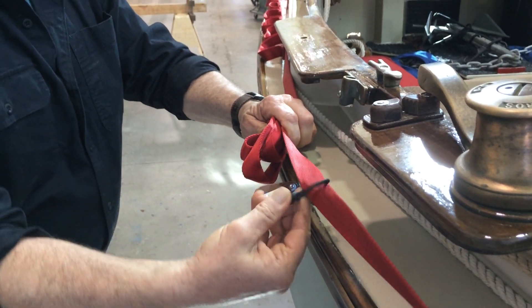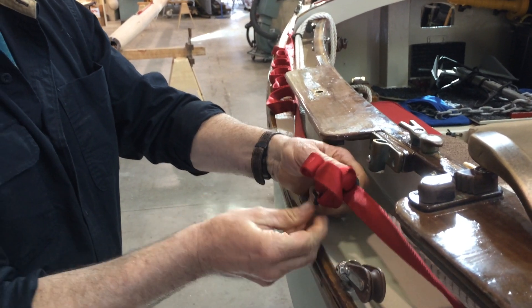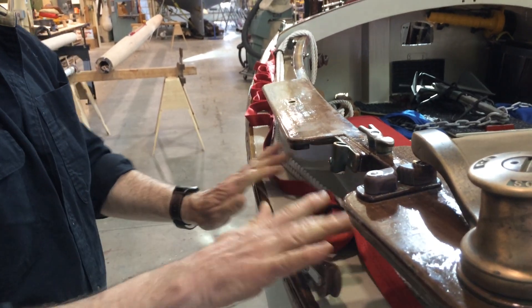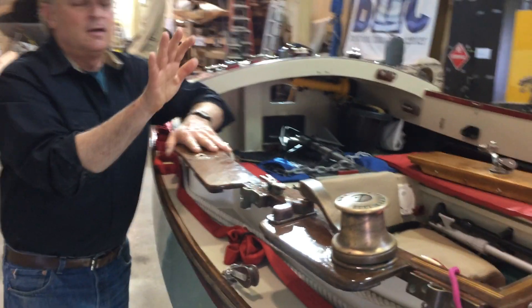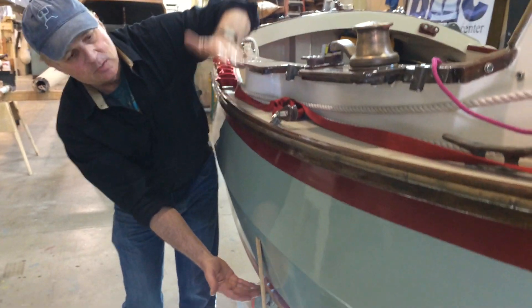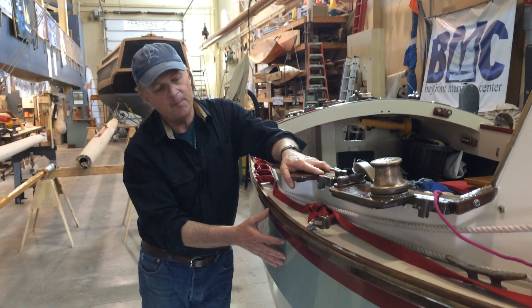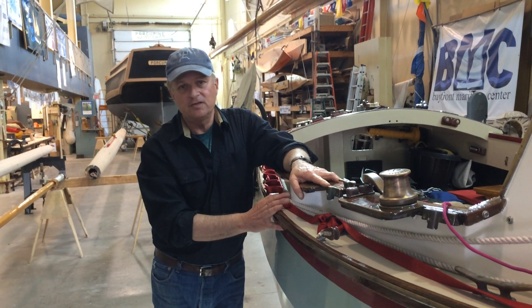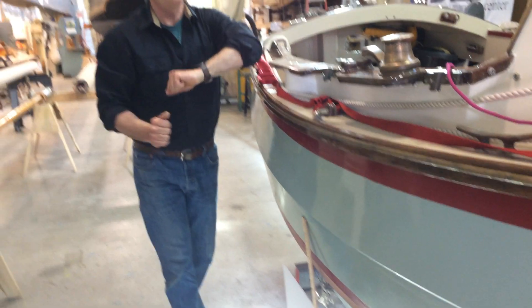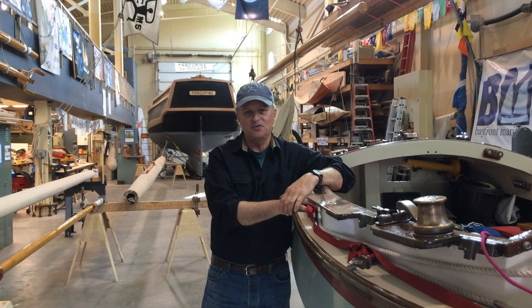Take the twist tie off, put it on the bundle, and you are ready to go for the rest of the day of sailing. Deploy — and now stowed again. That is the re-entry system. It requires boats to have a certain amount of freeboard — too much freeboard and you'll have to calculate the length of the strap. But this strap will work for most Wellsford boats: the Scamp, the Navigator, the Truant, and all these different designs, as well as boats from other designers with somewhat the same freeboard. Thank you all — I hope this is helpful. It's something that's been very curious to a lot of people.